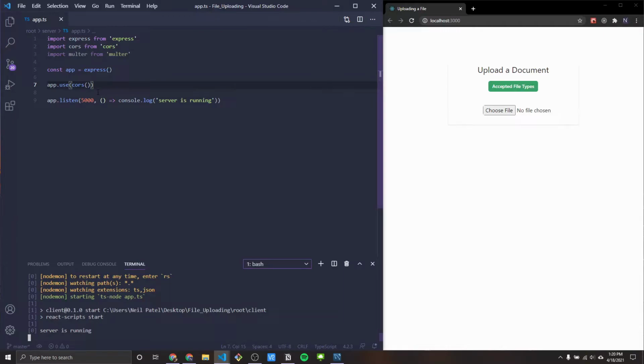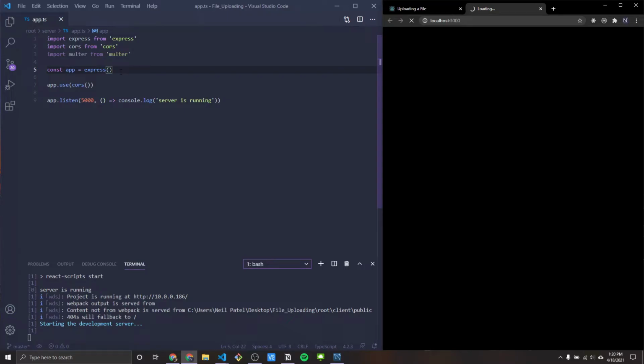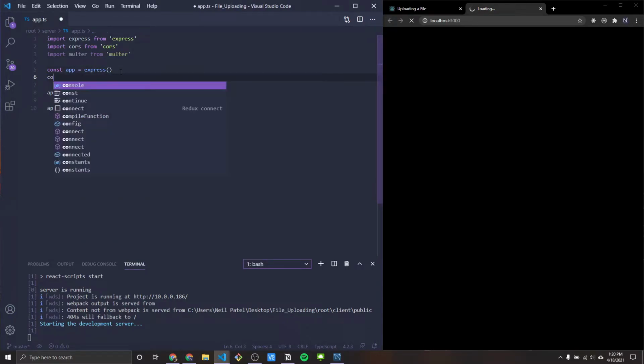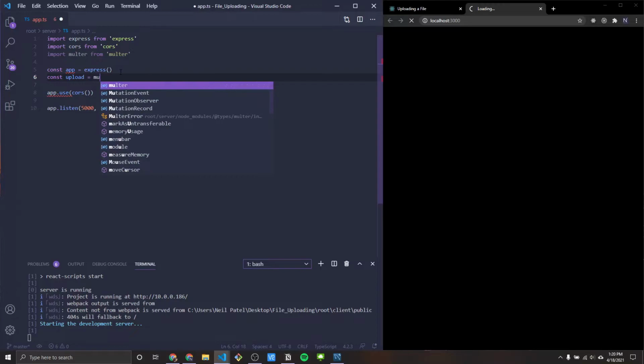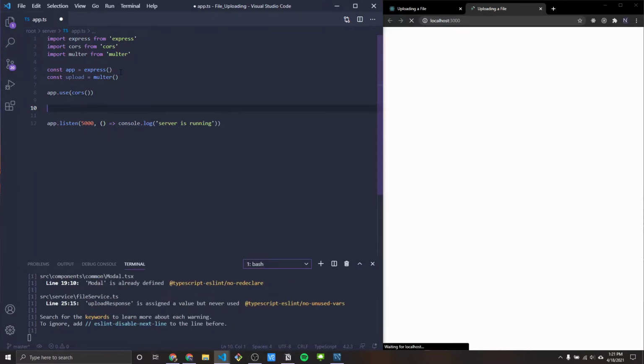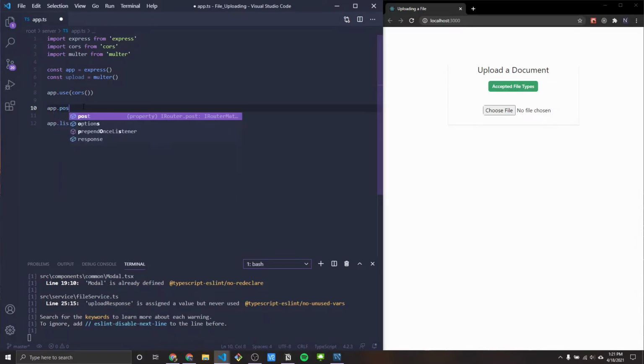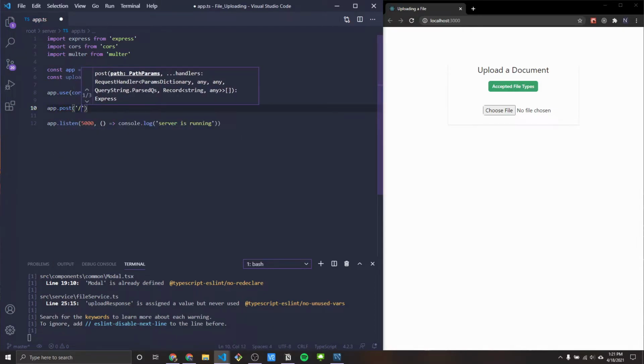We don't have any routes set up yet. And what we're going to do for the Multer is we're going to have const upload equal to multer. All right. And then this will be used as middleware in our routes. I'm just going to keep our routes in this file. We're just going to have one for this project anyways. Obviously, you don't want to overload this file, so I would probably keep it separate, but it's okay for this. We're going to have a post. Let's call this upload file.